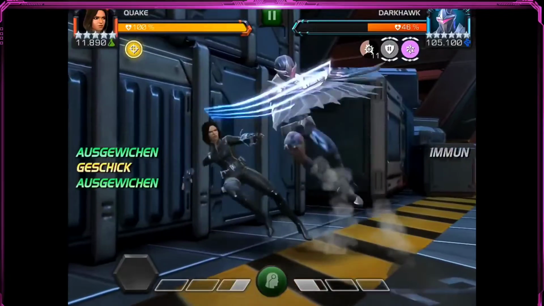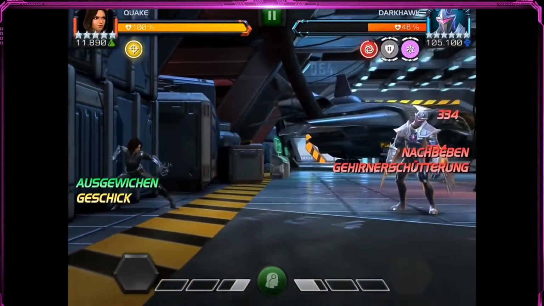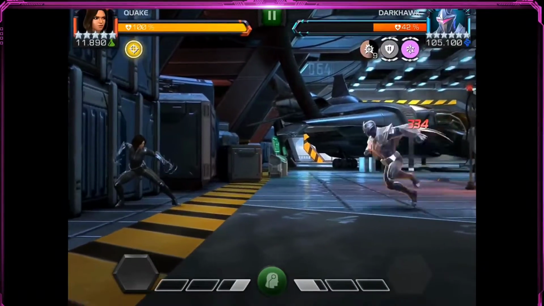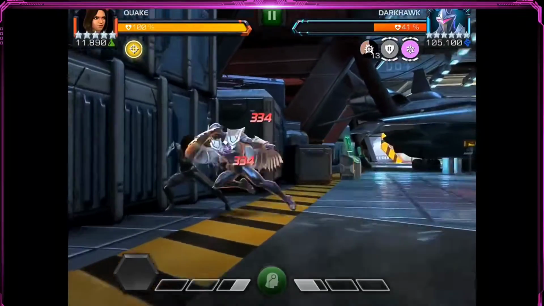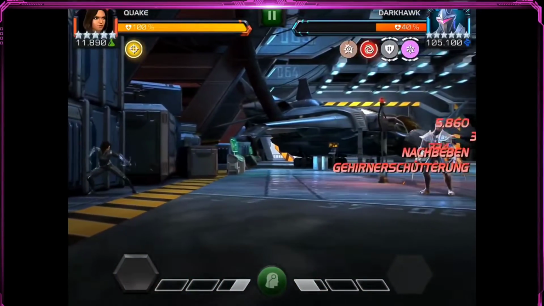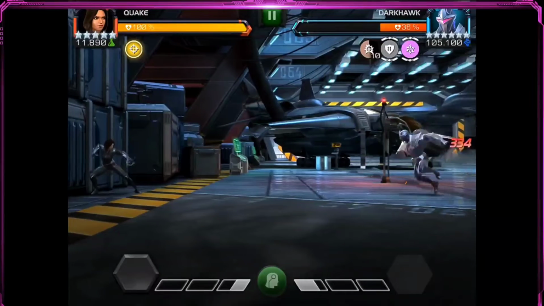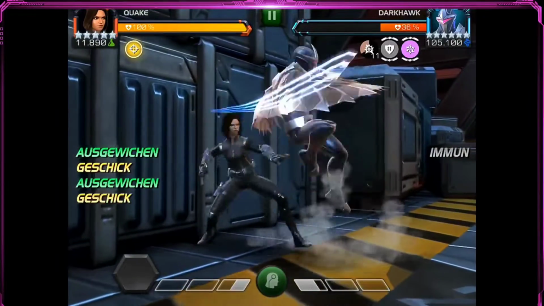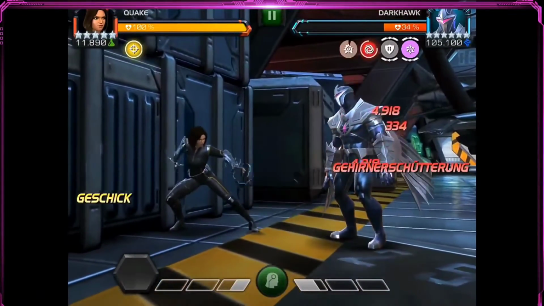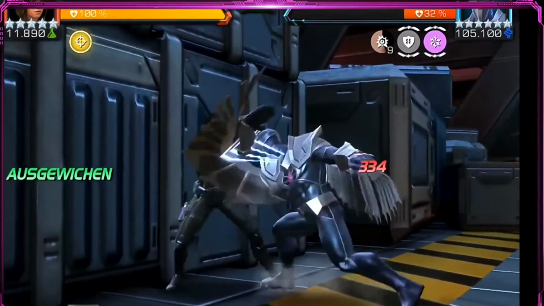But getting back to this gameplay, whenever you're playing Quake, she is a very difficult character to master, and until you do that, if you're playing in the corner like this, it can be very punishing in endgame content and Alliance War. A lot of people in tier 1 Alliance War, Master War are using Quake, especially because of the flow node, and she doesn't hit the champion at all, so she completely bypasses flow.